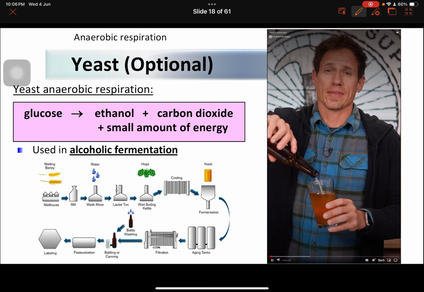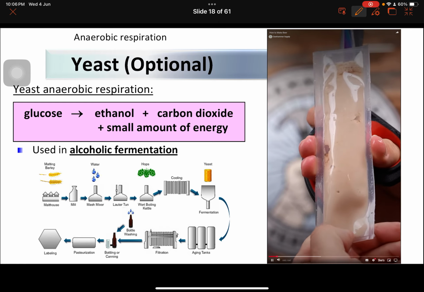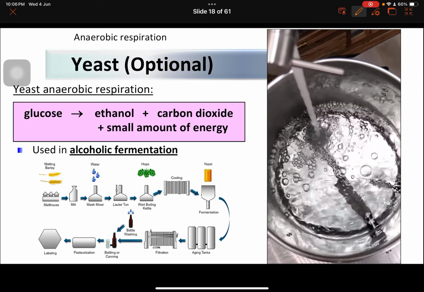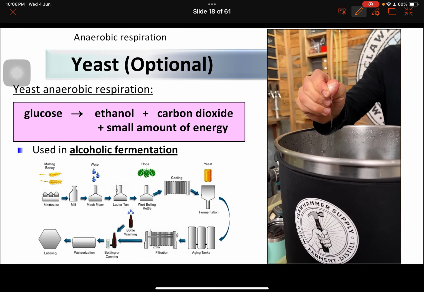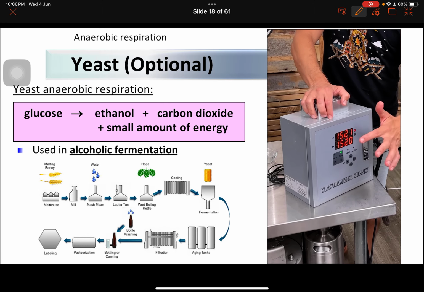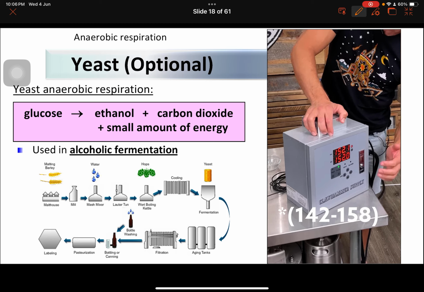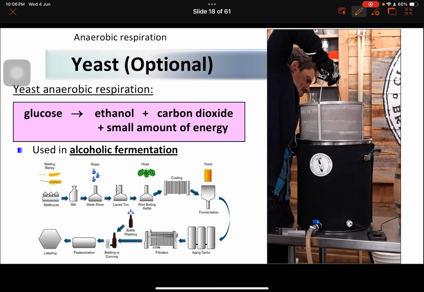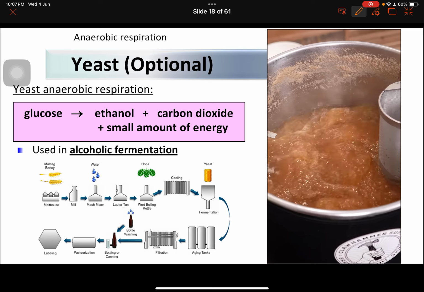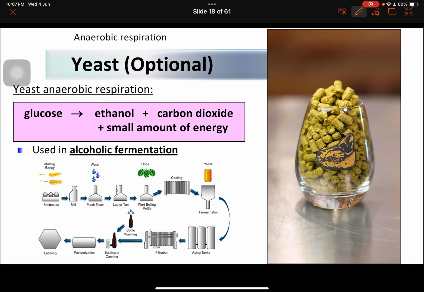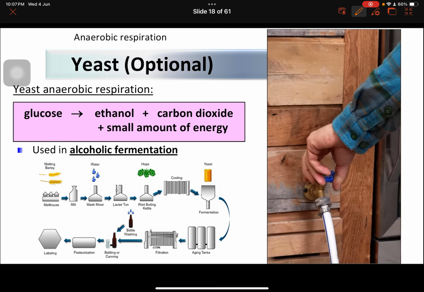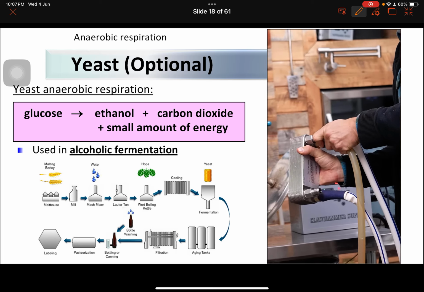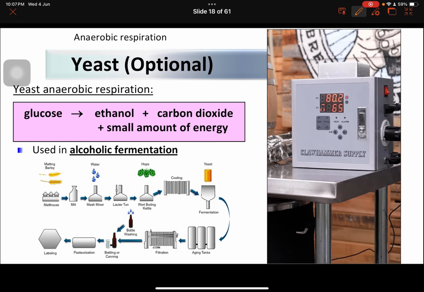For a beer, gather all the ingredients: hops, grain, and yeast. Grind the grain, add tap water and half a Campden tablet to a kettle. Heat the water to 150 degrees Fahrenheit. Stir in the grain. Maintain temperature for 60 minutes, then pull the grain basket. Bring the liquid to a boil and add hops according to the recipe directions. After a 60-minute boil, cool the liquid to roughly 70 degrees Fahrenheit.